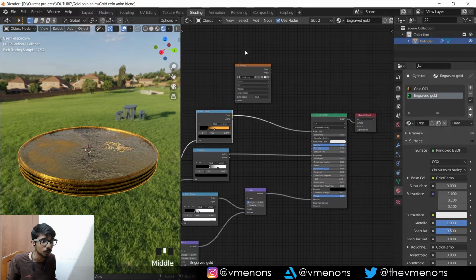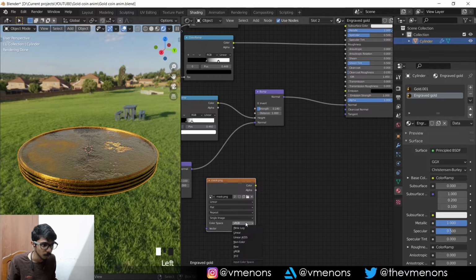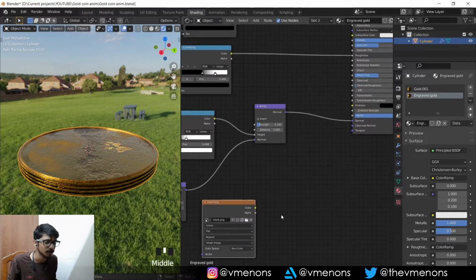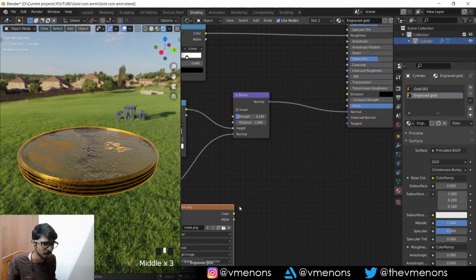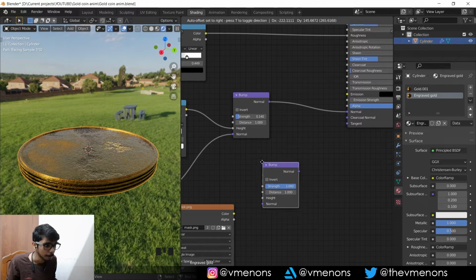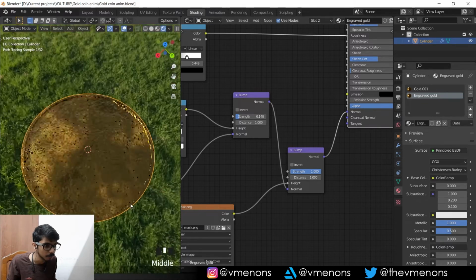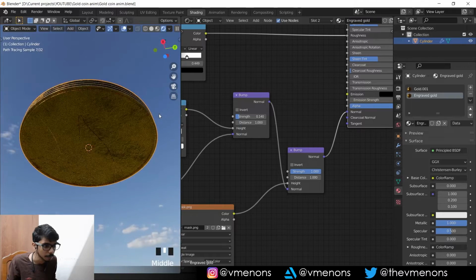And now what we need to do is make a bump of this mask. So make it a non-color. I mean, it doesn't matter if it were an sRGB either, because it's a black and white mask, but it's better to have it in non-color. Make another bump node, plug this into the color, and mix it with this. Cool. Now if you plug this in and preview it, nothing should be happening.